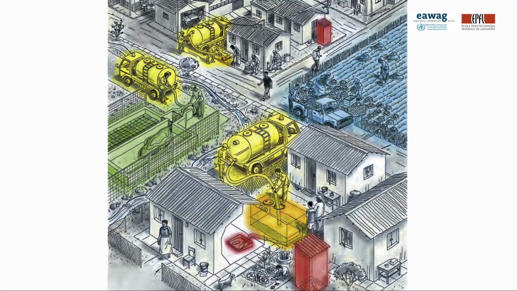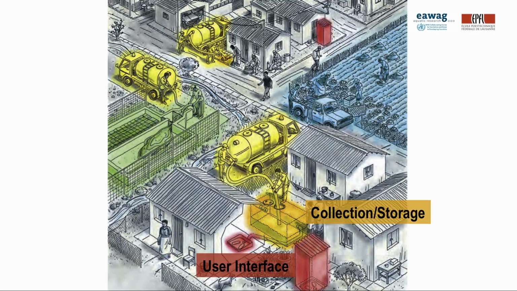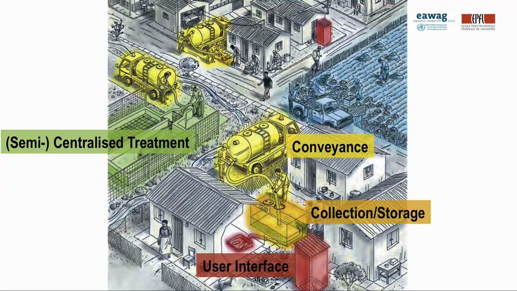Here we can see a schematic of a dense area with different technologies in place. The technologies are color-coded to match the functional groups that they came from. First, you can see a pour flush squatting slab. The black water from here flows into a septic tank. It is collected and stored until it can be transported by the pump truck to the fecal sludge treatment plant. Once the sludge has been treated, it can be mixed into soil to improve the quality and potentially be used in agriculture. This is just one possible design, but it demonstrates a system that includes technologies from each of the functional groups and illustrates how they can be put together.